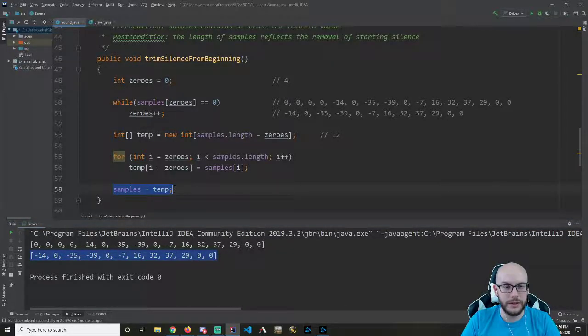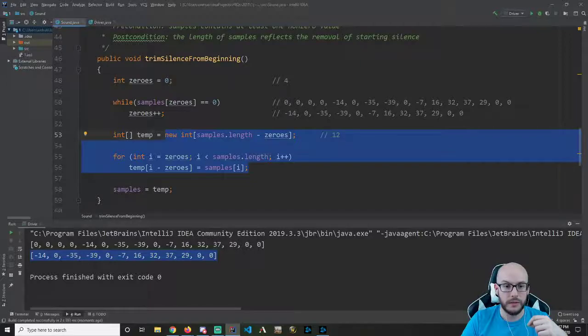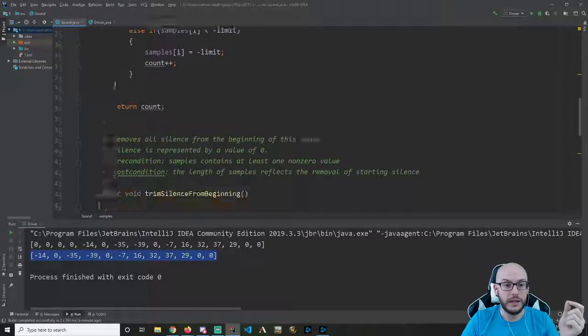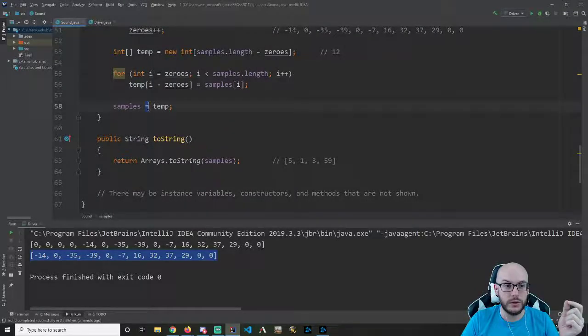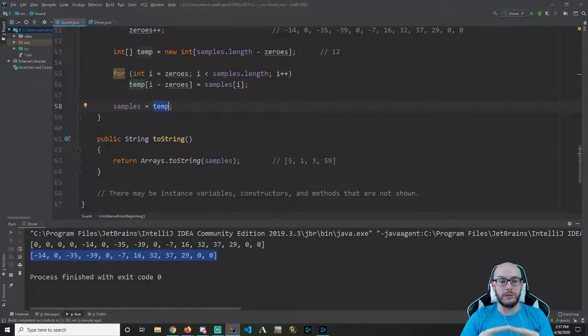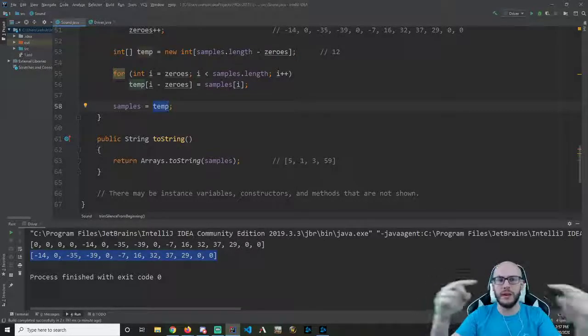Now, this little line of code is messing with pointers ultimately. Some people are kind of recognizing what's going to happen here: there's actually going to be two variables. You have temp that's going to be pointing to an integer array, the one that we populated there. And then right here, we're going to tell samples, which is also a variable, an instance variable, to point to the same thing that temp is. What I have is two variables referencing the exact same object. In theory, there's the possibility for side effects. Changing temp also changes samples and vice versa.